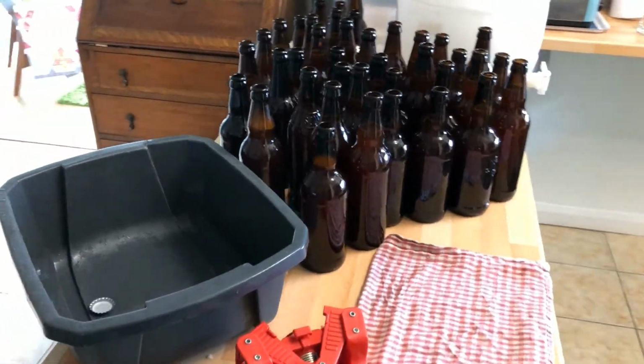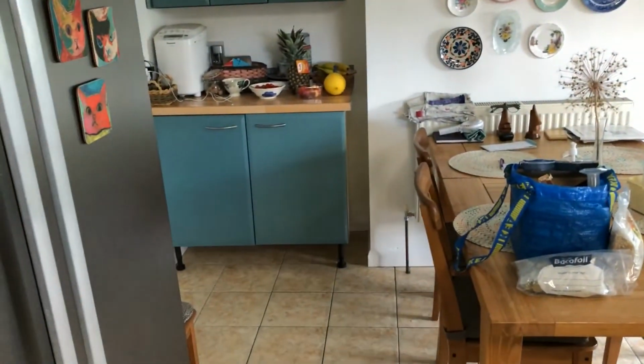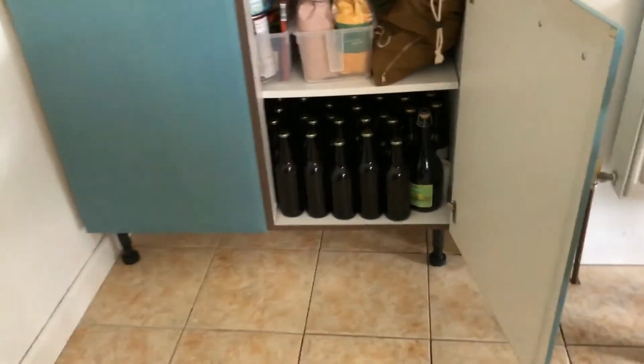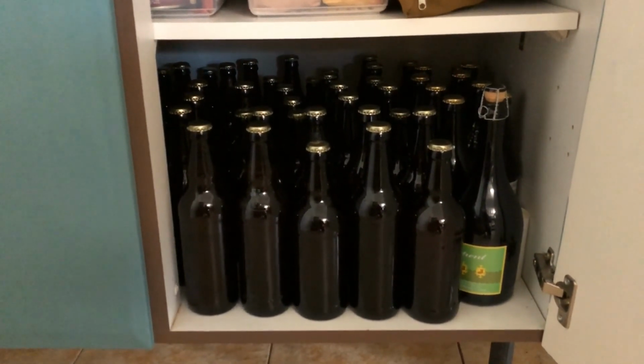There we go, 40 bottles filled, and I'm just going to pop the caps on and they'll go in a cupboard for 4 weeks to brew. There we go, all 40 bottles, all safely tucked away, and they'll be there for the next 4 weeks until September. That's the end of this video.